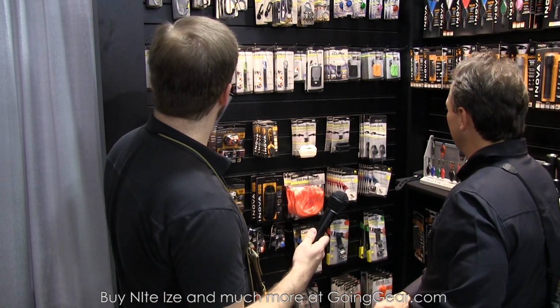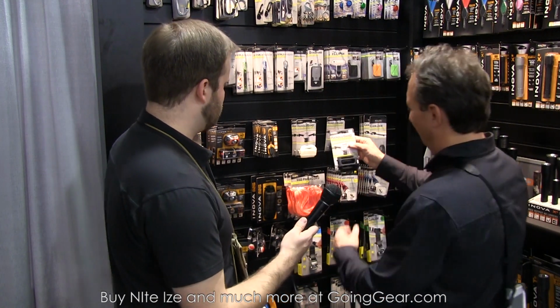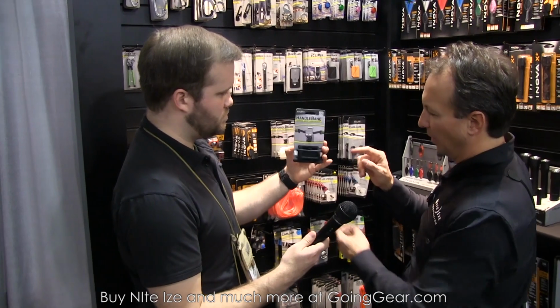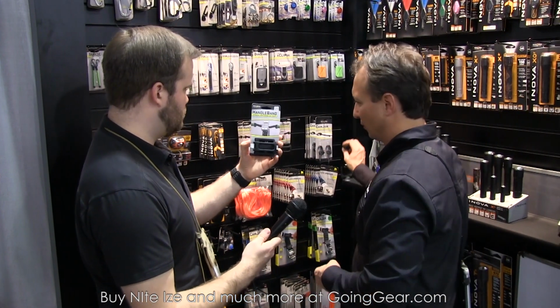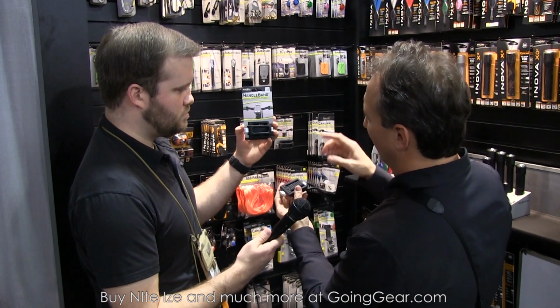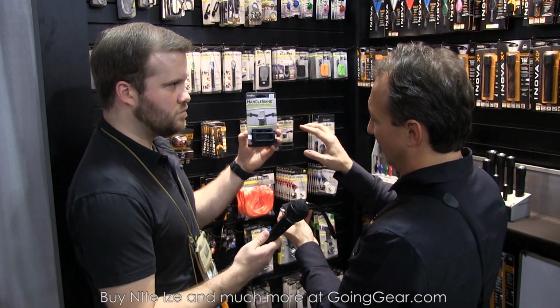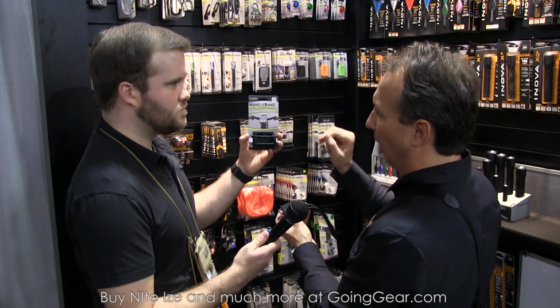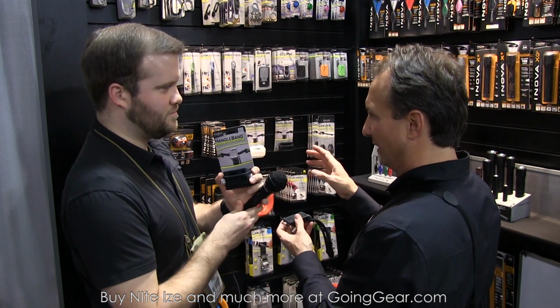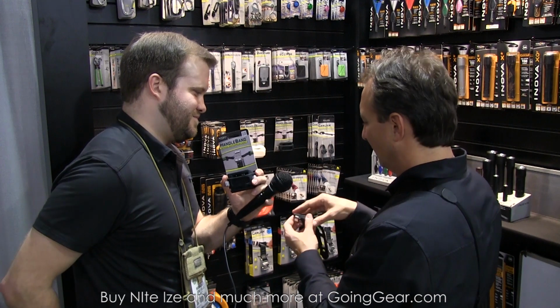All right. And then I want to talk a little bit about a product called the Handle Band. The Handle Band is a universal smartphone bar mount. Essentially, this is a product that is molded of silicone. It allows you to take any mobile device, encircle it, and attach it around a bar. So if you want to attach this to the handlebars of a bicycle, to an ATV, to a jog stroller, to many different styles of bars.